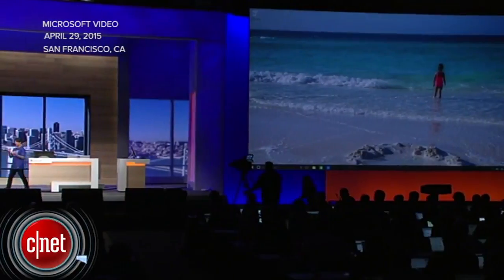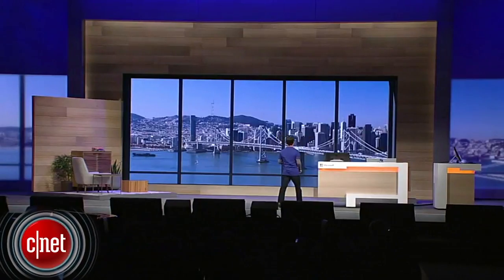So I've talked about the lock screen, the start screen, Cortana. There's one other really big feature in Windows 10 that has relevance to this conversation, to all of you as developers, and that is Project Spartan. Project Spartan. You know, I have to admit, our PR team has been giving us a hard time because they say it's not a great idea to keep saying Project Spartan when that's not really the name of the web browser. Would you like to hear the name of the new web browser in Windows 10? Okay, let's run the video.